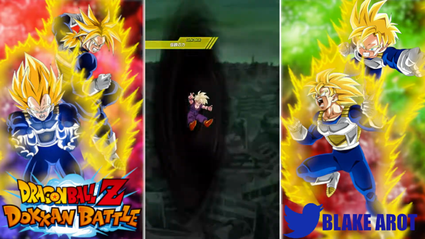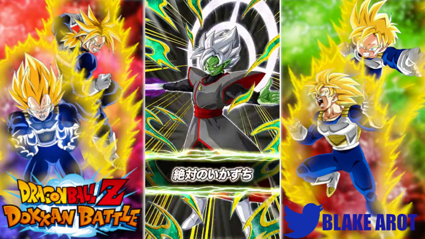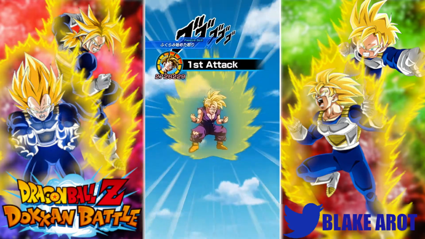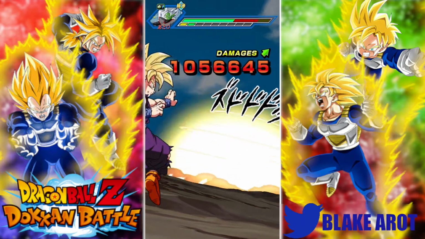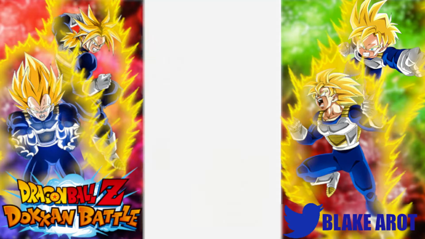Zamasu? Wait, this is a different super attack. Does this one lower attack and defense? Or does it, like, stun or something? What does this do? That one does nothing. Is it just random? Like, sometimes you'll get the super attack that sucks, and sometimes you'll get the super attack that doesn't hurt you at all? Because that's what it kind of looks like.